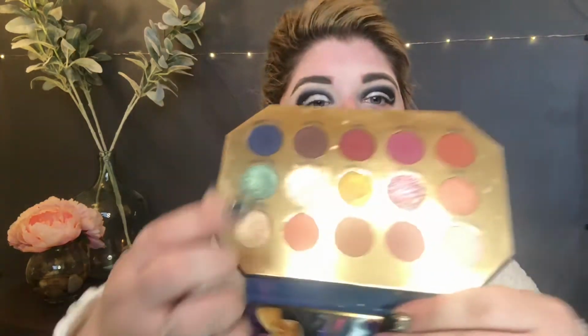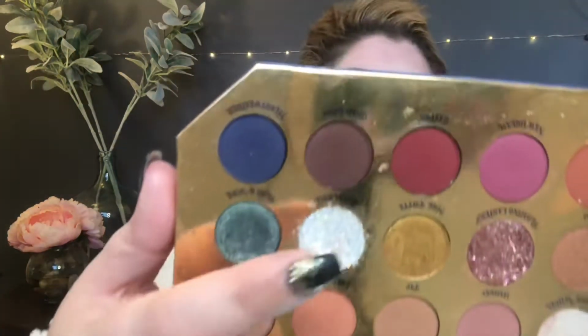Now I'm going to jump into the ColourPop Disney Designer Collection, which is also another palette I have been using a lot. And we're only going to be using this palette for one shade, this super shimmery white chunky shade called Royal Ball. And I'm again going to use my finger, and I'm going to pack this glitter right over top of that silver shade that we put down just a moment ago.